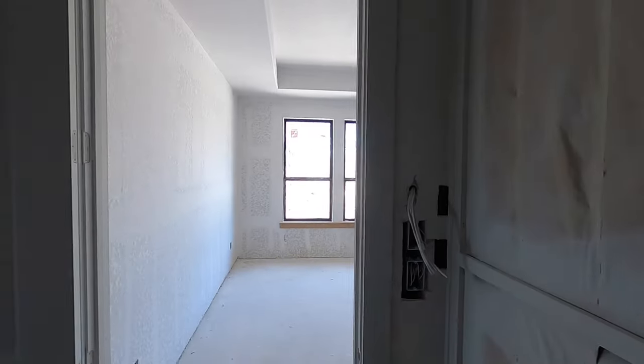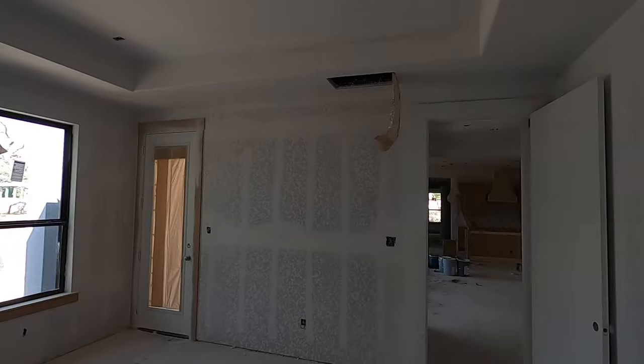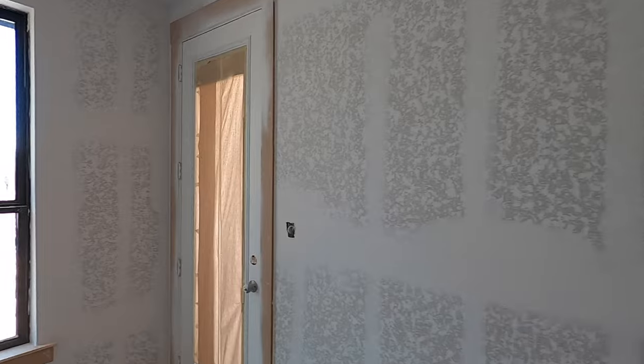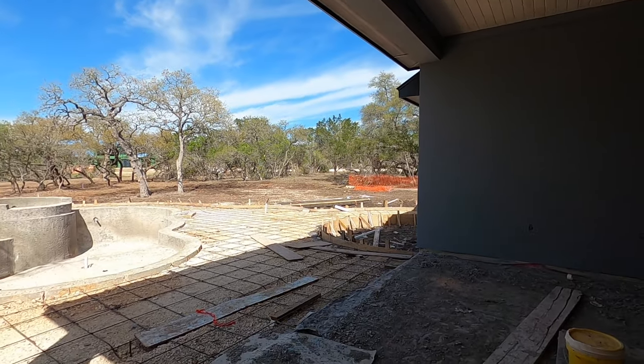Got your water closet. Look at the size of this master bedroom closet — there are no lights just yet. No shelves are trimmed yet because my client reached out to me and I got someone who does custom trim and furniture work. I need to find out if they're going to use a military friend of mine who now does wonderful woodwork — he did the woodwork on my personal staircase. But let's look at the backyard.